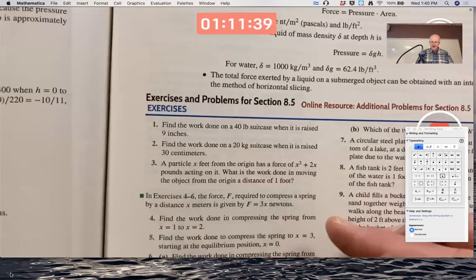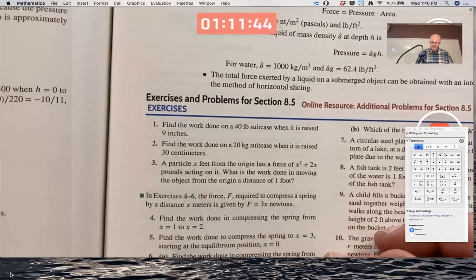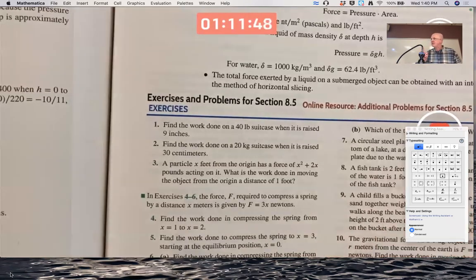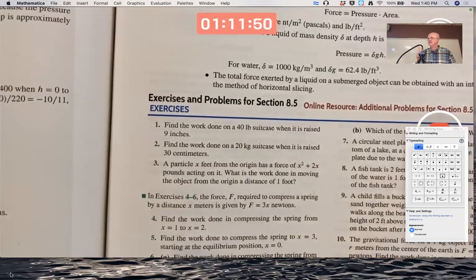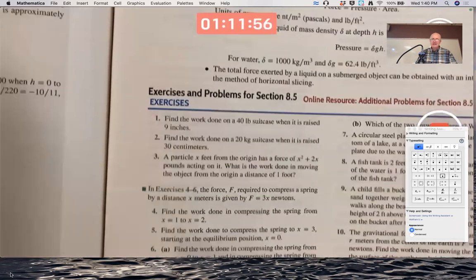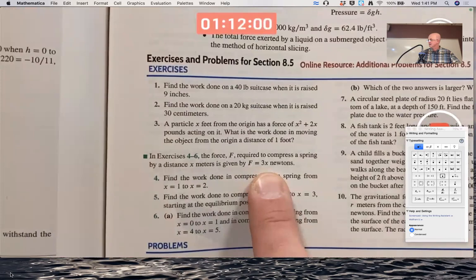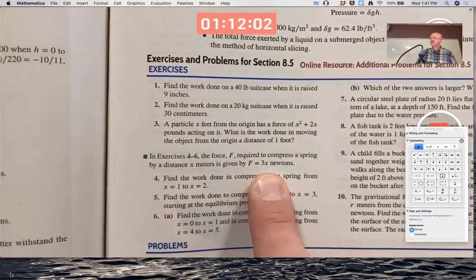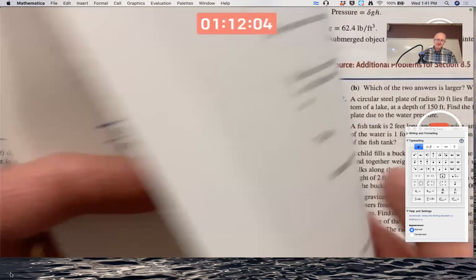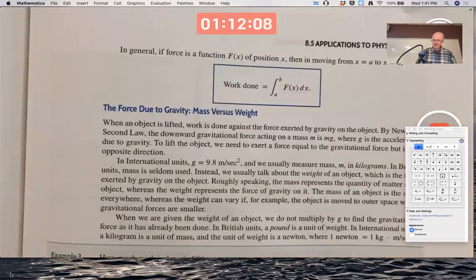And I'm also going to assign maybe a couple of these problems about springs. And with a spring, the force is actually not constant. When you compress a spring, you have to push harder and harder to keep compressing it. It's a linear function of the displacement, the amount of compression. x is the amount of compression. And in that situation, it's still fairly easy. You've got to integrate the force function.